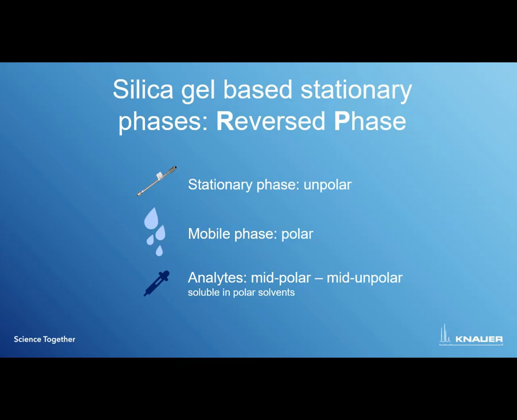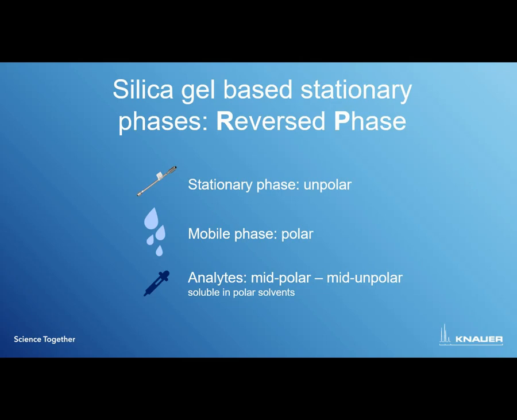But first of all, what is reversed phase? So when do we talk about reversed phase? The word reversed phase just comes from the word normal phase. So just the first chromatography that was ever done was done on a so-called normal phase material, and it's called normal phase because it was the first. It's not the one that's normally used because reversed phase is most often used today in HPLC.